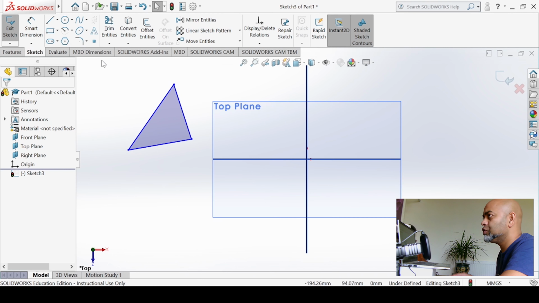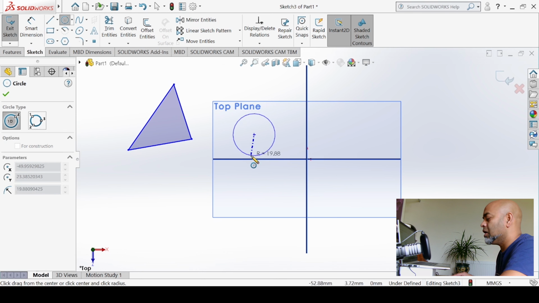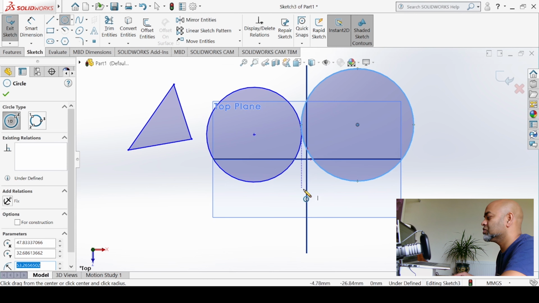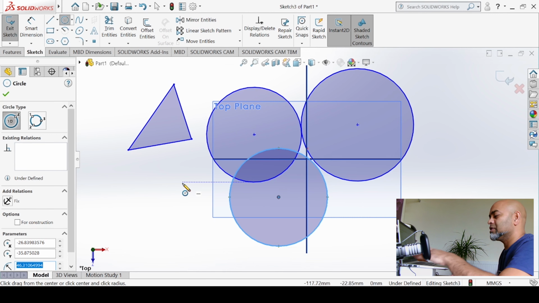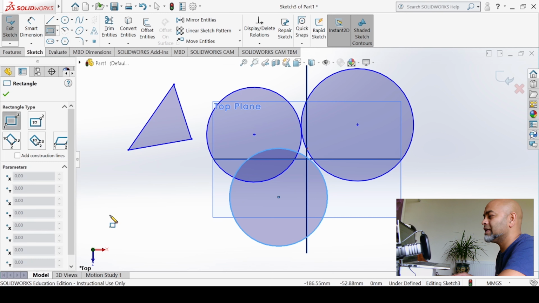Now I am free to go into a new sketch entity. Let's just say this time I want to draw a circle. Okay. Right click on circle. Tons of stuff happening on the left hand side. Let's not worry about it too much. For the time being, obviously, we're going to look into that in some detail later. Okay, so I can click, drag, and drop, and I can draw myself a bunch of circles. Right, I know that works now. I'm going to press escape again, come out of that command, and I'm going to try a new shape this time. So probably a rectangle.